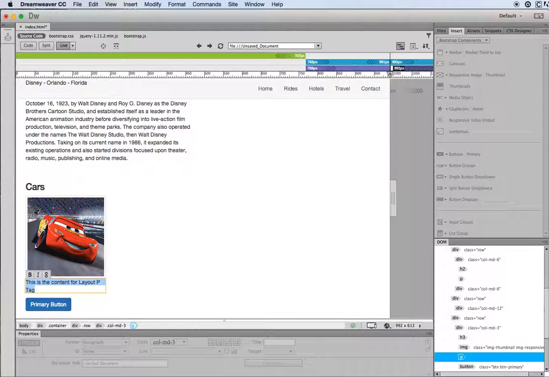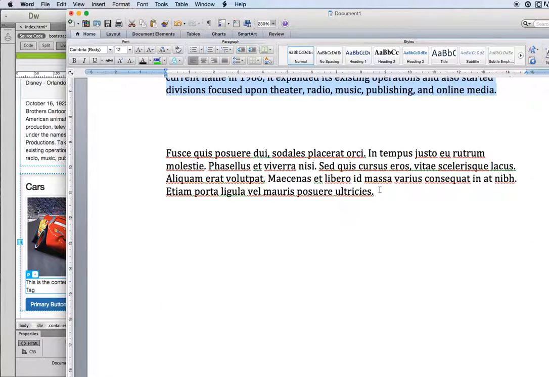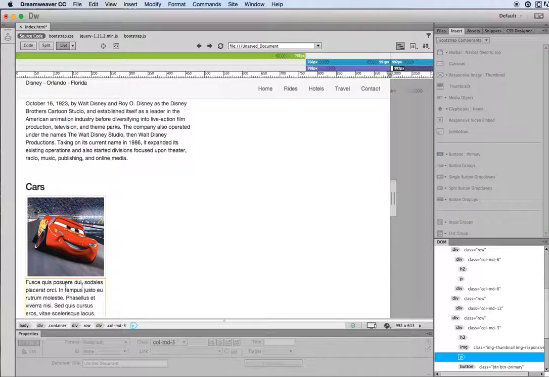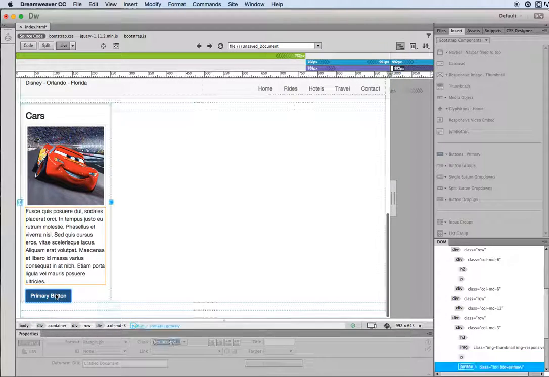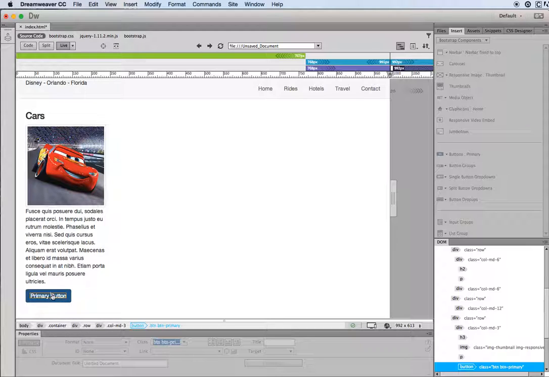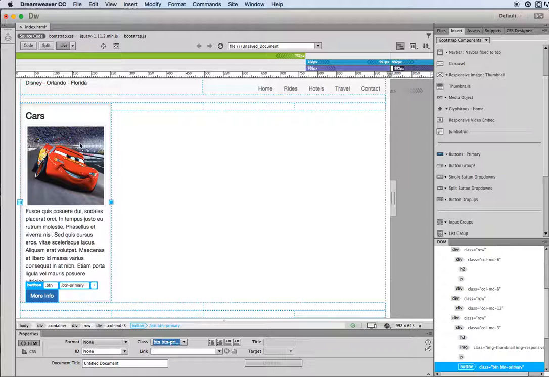And then if I come down here to the paragraph text, I double click that and I can highlight that, and I've got this in Word. I'm just using some lorem ipsum here that I got off the internet, in other words placeholder text, until I get some real text to go in there. So I'll just go back in and highlight that and paste in my lorem ipsum. For the button, I don't want it to say primary button, so I'm just going to double click to edit the text again, and if I just select that text, I'm going to say to it that I want it to be more info. Oops, let's type that correctly. And again, if you were to highlight that text, you could link it. So you could link it to a page where people can find more info. Okay, and that's basically the structure.